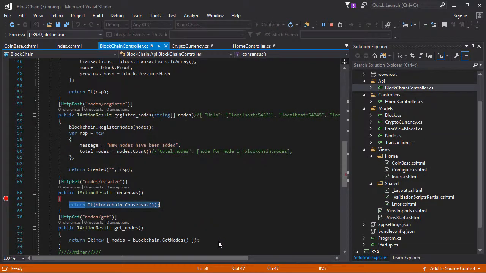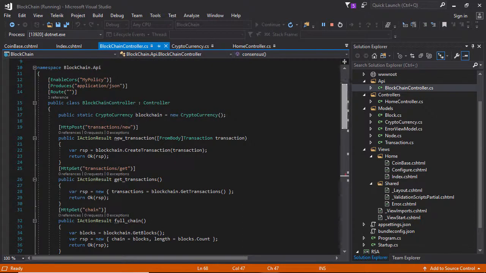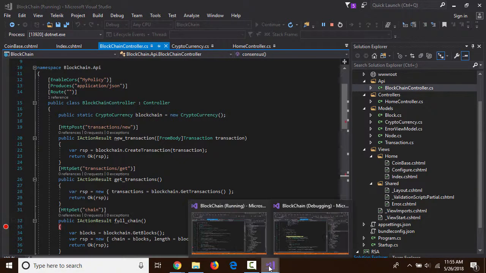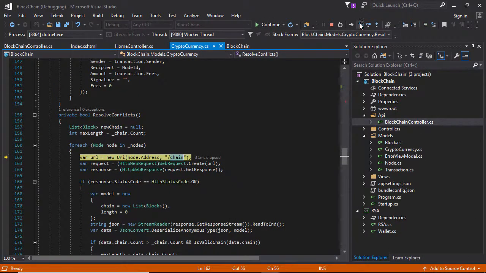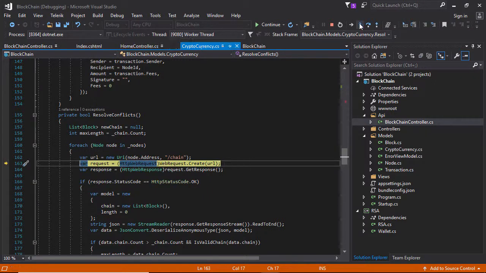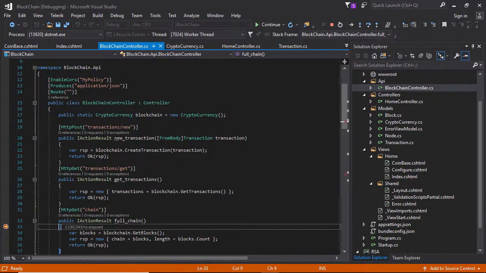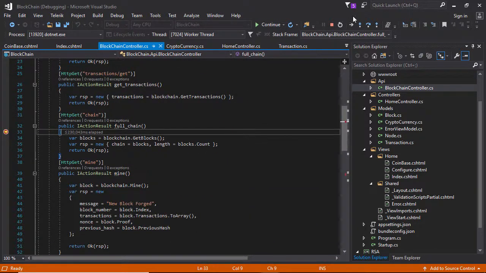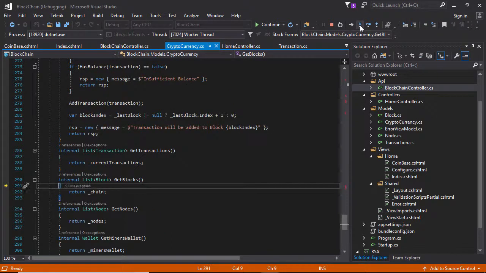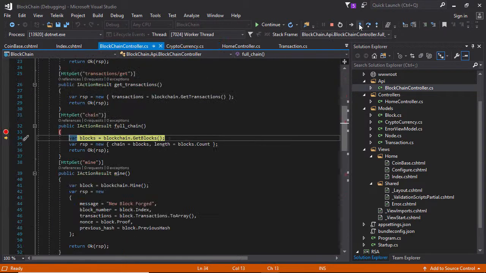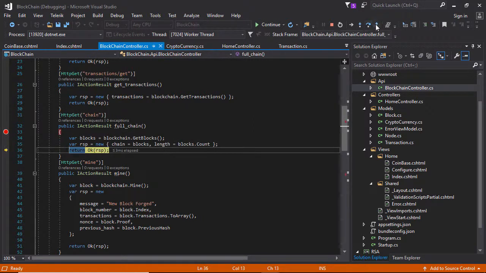Let's go to the first miner's computer and scroll up. This function will be invoked. Going to the second miner, step into, and it comes to the first miner. Here it will return this chain with two blocks. Let's step out.